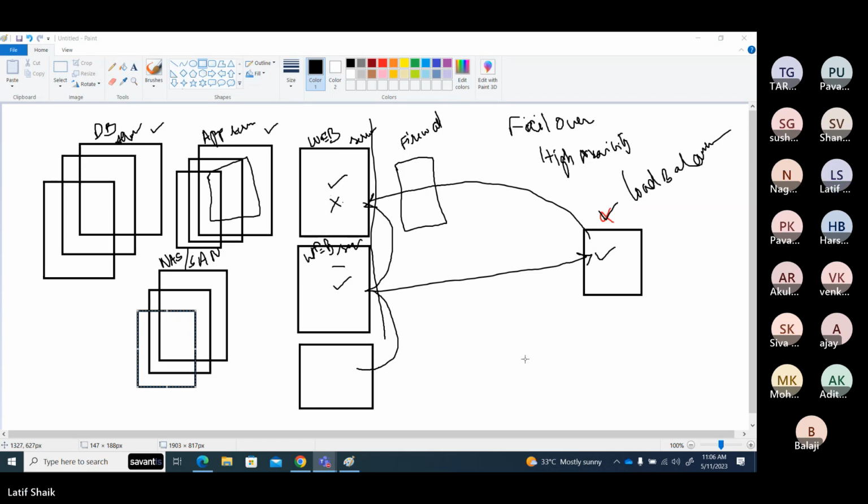Of course, a large-scale organization can invest in this infrastructure, no problem, depending upon income. If the return value is very good, they will definitely go for it. Okay guys, up to here we have understood infrastructure, failover, high availability, and load balancers.